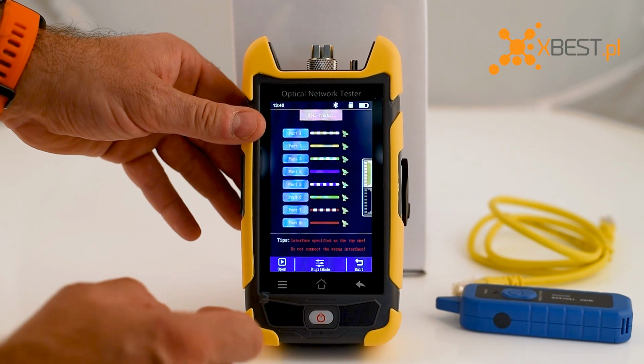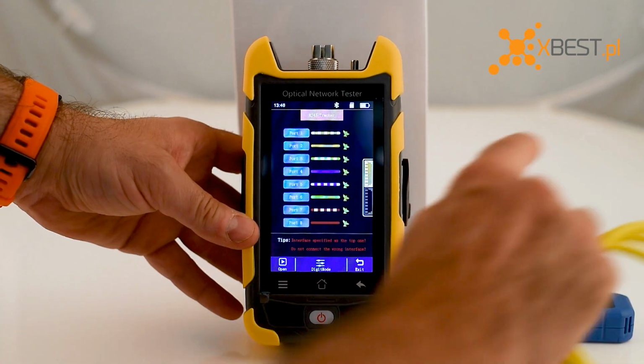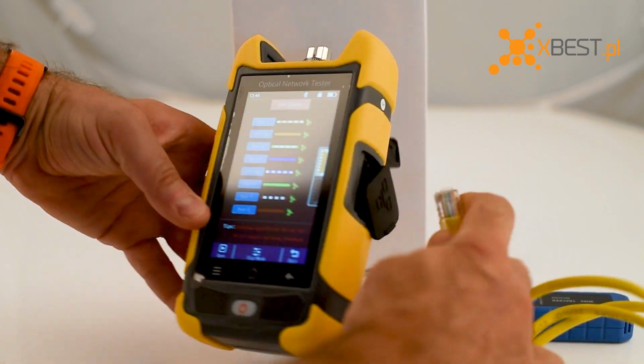In RJ45 tracker module, you can track the cable wires by using RJ45 cable tracker.